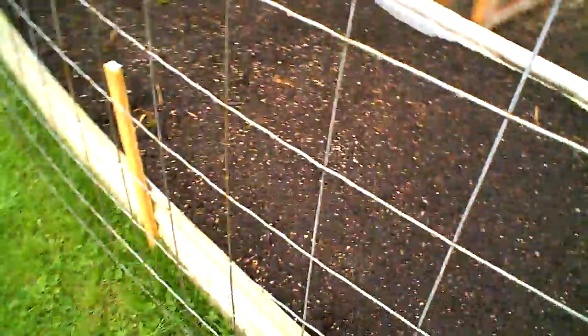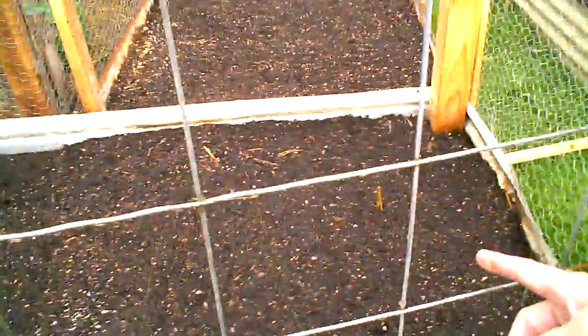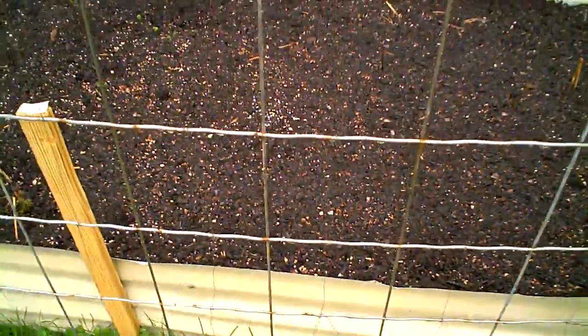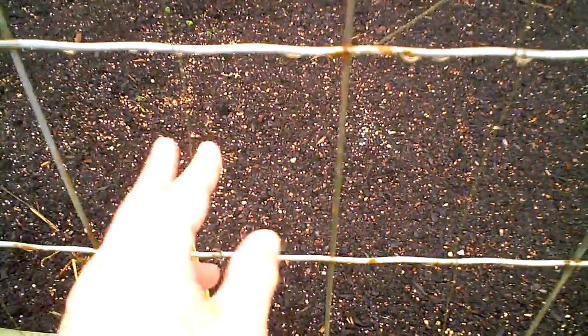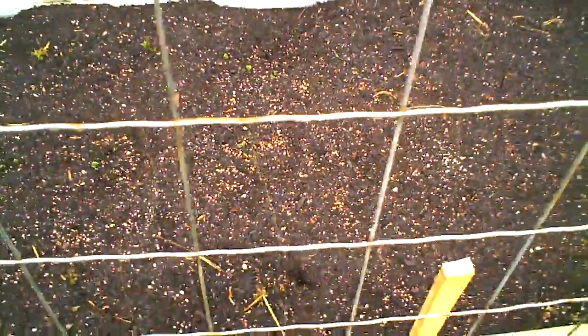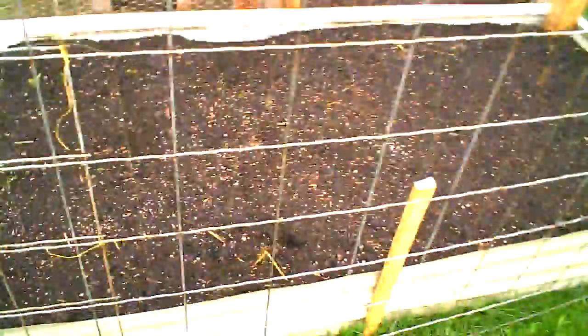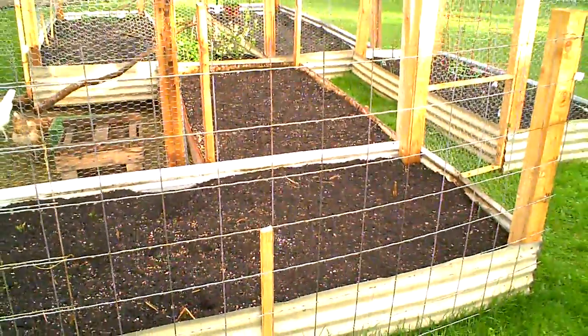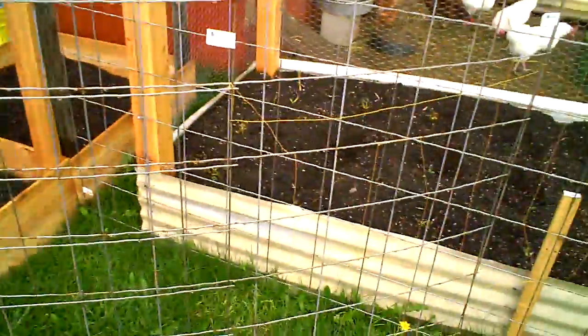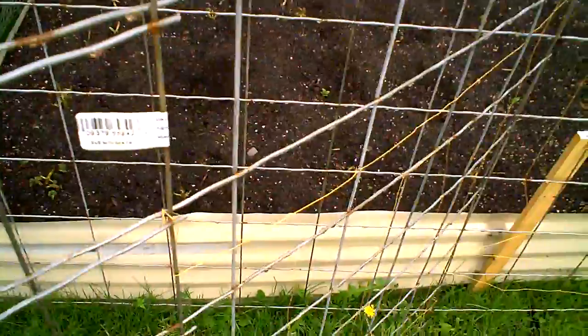I don't know if we showed this — we had some old GI tripwire, Vietnam era. To keep the cats from getting through these big squares, we put our little tripwire down. It seems to be working. The tripwire is hard to see on film — if you step back, that green stuff you can barely see. The yellow color you can see easily.